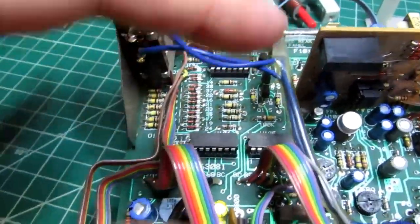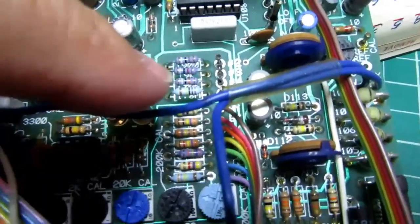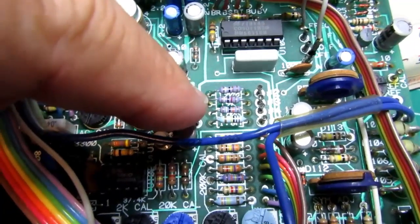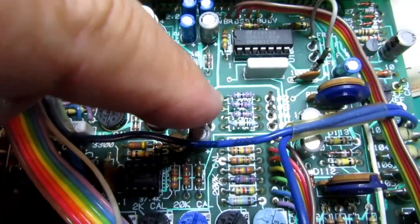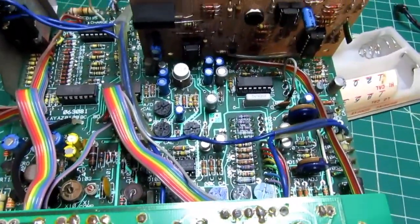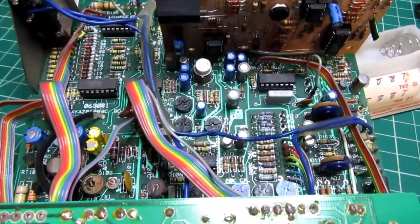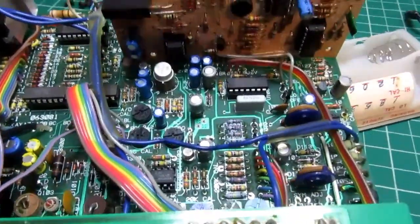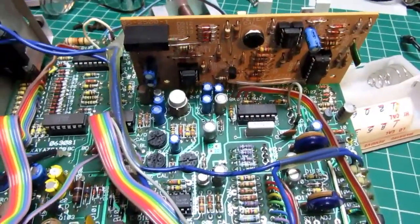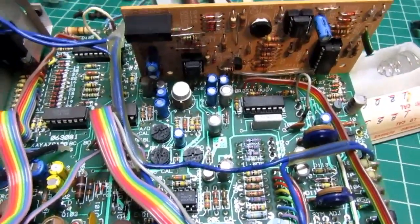That's really the only part of this circuit board that's logic. Down here are precision reference resistors used for calibrating the ohms function. All these Heathkit meters have built-in circuitry to provide reference signals so you can calibrate the meter without needing another meter. You can always do better with laboratory standards, but you can at least get the meter to meet its specifications using just the built-in integral references.